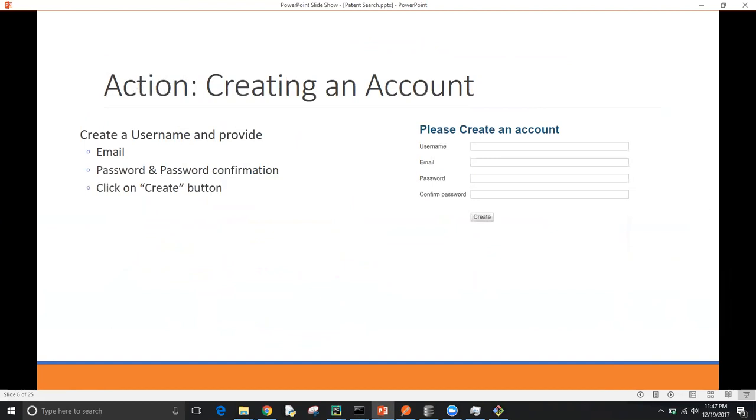We use WTForms validators as we create our users, which means that there's some basic checks that are done, including ensuring that a user doesn't already exist and that we have a valid email address.